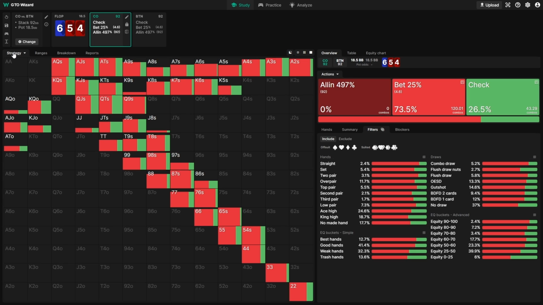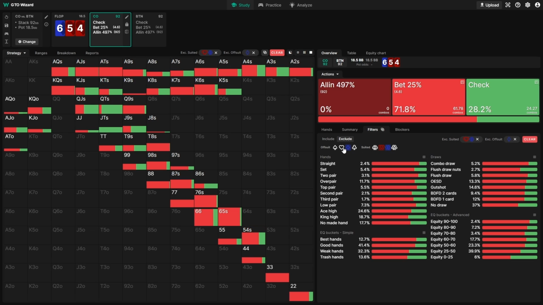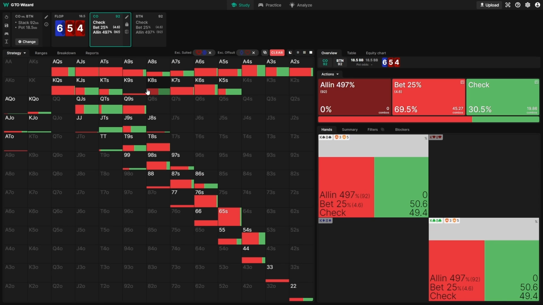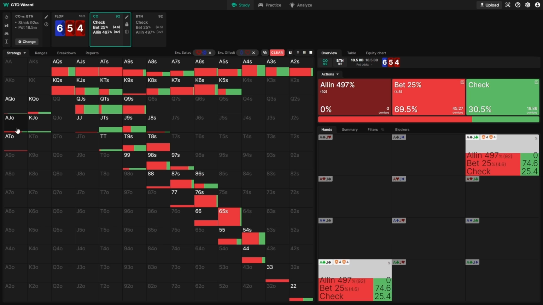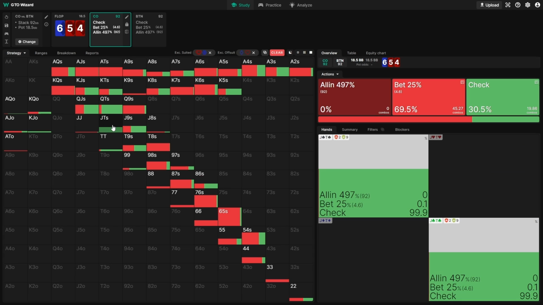Like for example, if we exclude all heart and diamond combos, we go in here, we exclude heart and diamond. So now we can see all of these hands are suited spades and clubs. All of these offsuit ones are spade club or club spade combos. We still see that for the most part, everything is getting bet at some reasonable frequency. Yeah, sure, you have some pure give-ups with this king jack and the jack 10 of spades, jack 10 of clubs. But for the most part, you're including a lot of very low equity hands in this leading range.